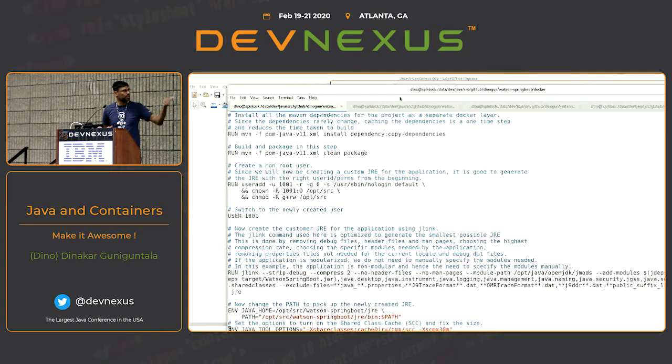But if not, you can specify them manually, as I've done here as well. Just doing this, you'll see, actually gives you a much, much smaller binary than Java 8. And you really don't have to modularize to be able to get this advantage.